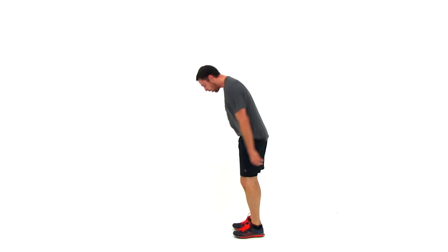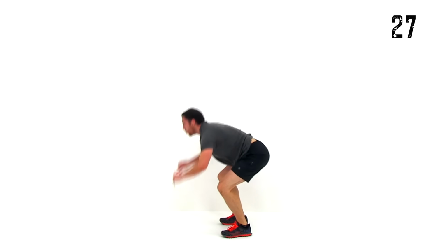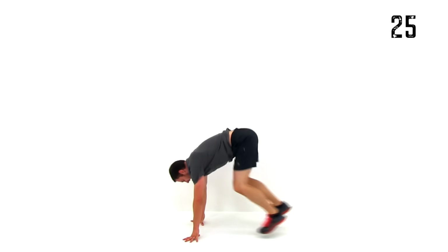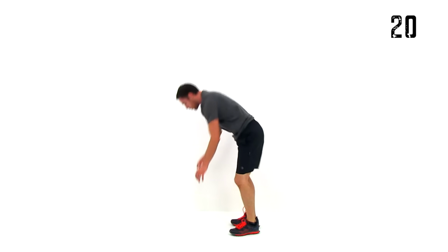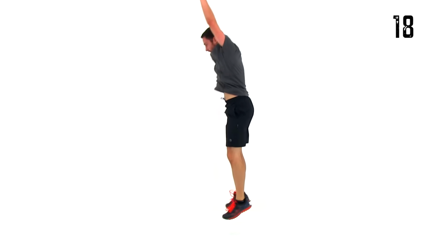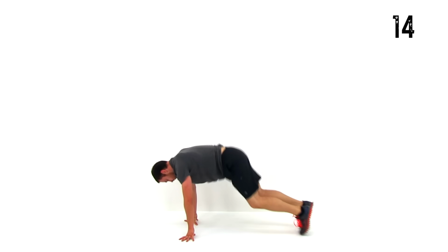Drop down into that push-up position. Back up, jump, and then right back down again. Keep that motion nice and strong. Try to get that full extension on that push-up every single time. Get a nice straight line from your shoulder all the way down to that ankle every single time. Don't let those hips stay up there really high before you come right back up and do a nice high jump.